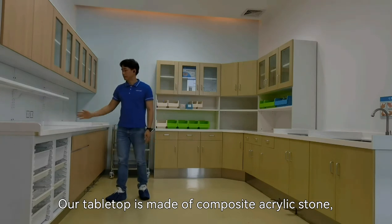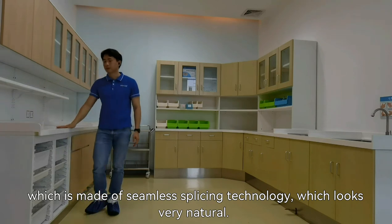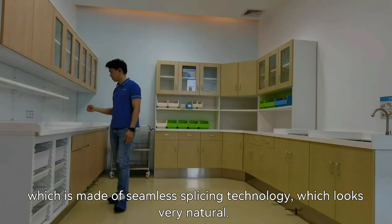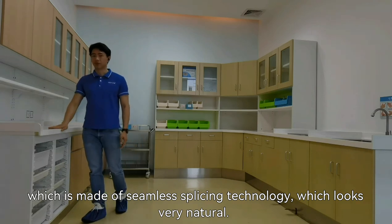Our tabletop is made of composite acrylic stone, using seamless splicing technology, which looks very natural.